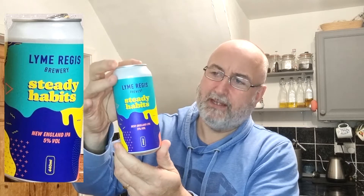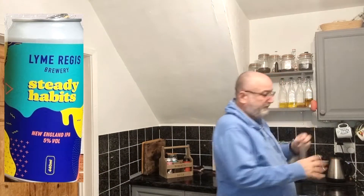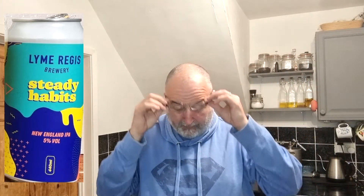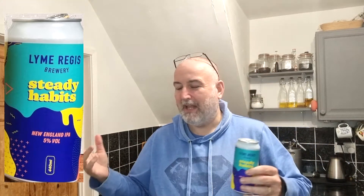It's a 440ml can, coming in at 5%. I think it cost about £4. Whilst I was there I bought a Lyme Regis Brewery glass and also the blade bottle opener — a Lyme Regis Brewery one as well. Yeah, I like when I go down there to support independent when possible, and it's a really small microbrewery doing some really good things. If you go down there or live there, definitely worth going, getting a few bottles. They've got a tap room, they have some live music on in the mill yard — it's just really good, I can't recommend it more.